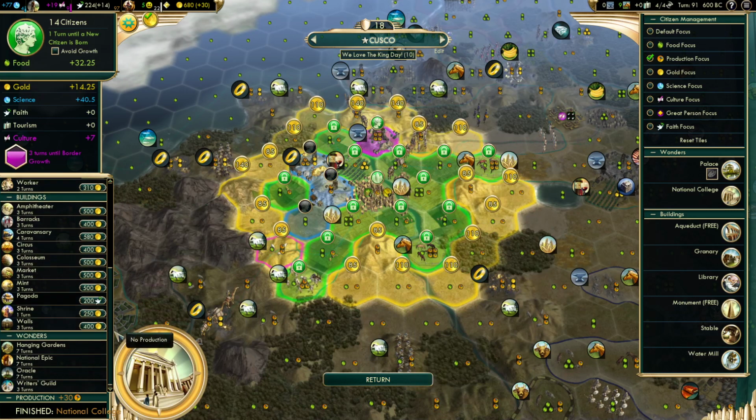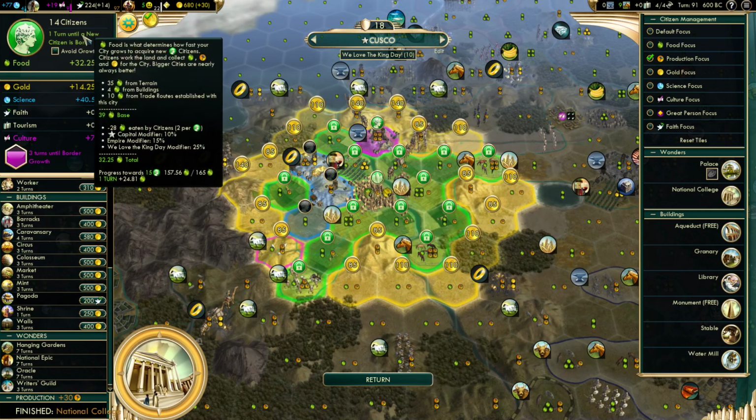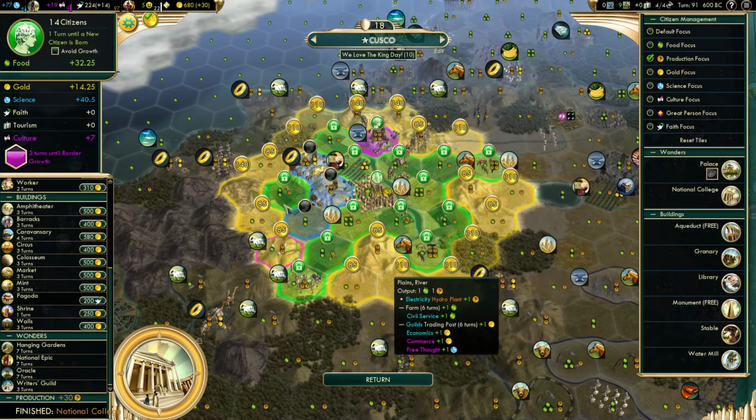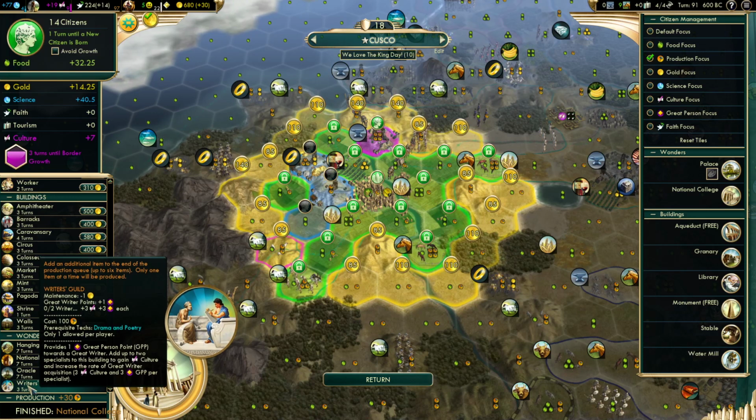National College is finished, but we do have this spare citizen, and we're about to grow to a second one. So this would probably be the time to get Writers Guild up so that the citizens are putting themselves to something more useful than just hammers.